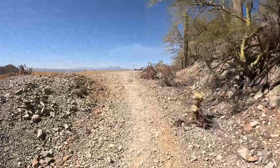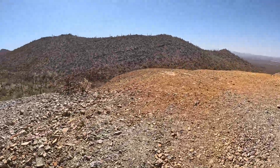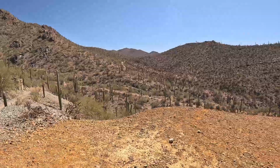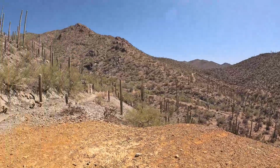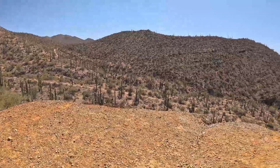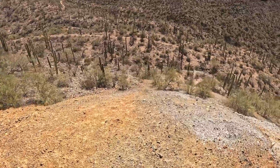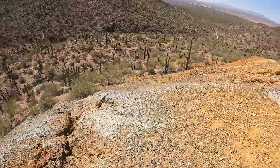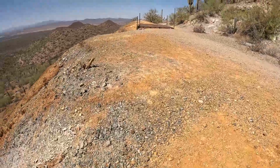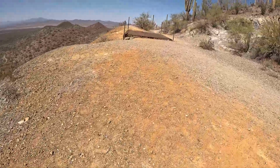Okay, here we are. We're on top of the waste rock piles. The mile-wide mine is in that direction. So we're going to be hiking up there as soon as we're done over here. There's some metal down there. We're gonna do the rock test here. And I know I said it was around 350 feet. Let's just see.